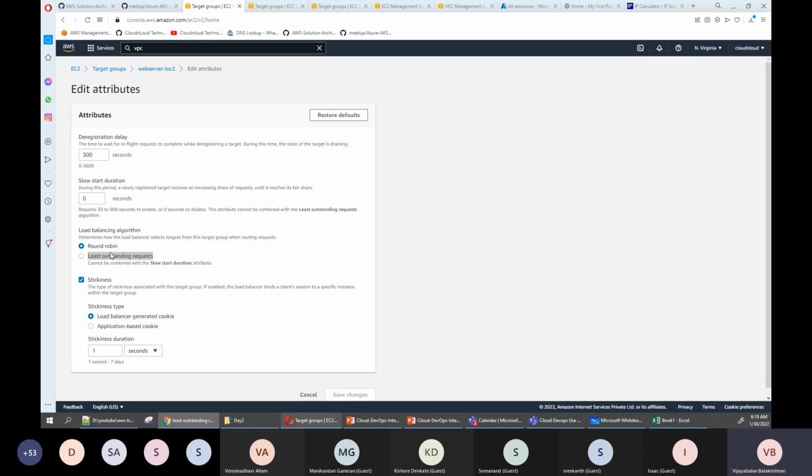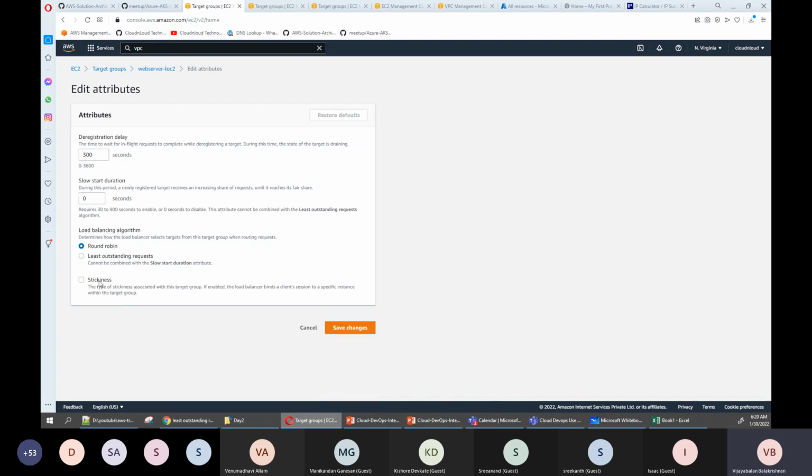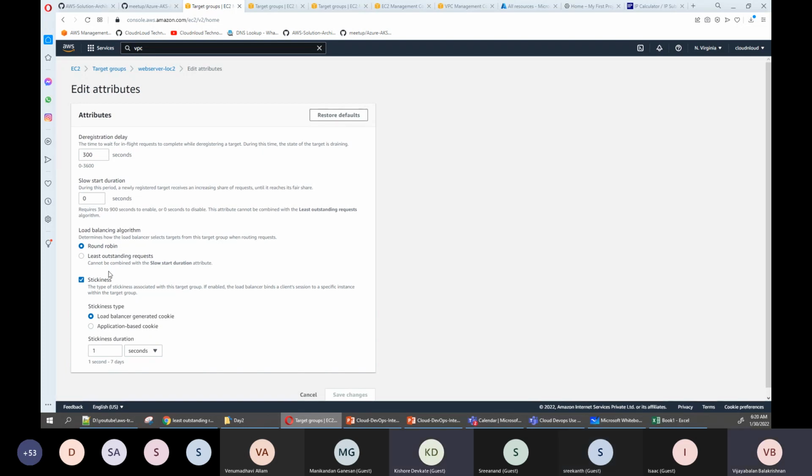Now another question: say the same scenario, a financial application, where you want to purchase something for your family or friends. While configuring those kinds of websites, will you prefer the first option or the second option? I will give you one clue. For a financial transaction, you must go with stickiness, because your order will fail if each and every request goes to a different server, right? That is the major reason we go with stickiness. You agree, right? Yes. So in that situation, what option do you prefer, round robin or least outstanding request?